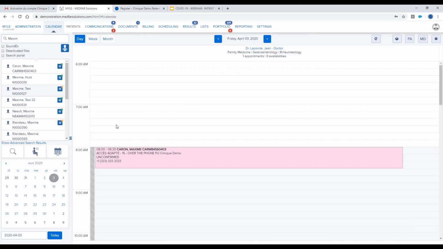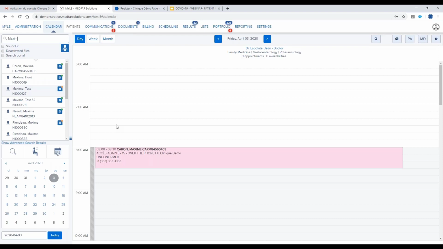So now in that context, it means that we have many patients that have created their account and they might come at the visit. They already have an account on the portal that we will need to link to their actual chart. Why is it a two-step process? It's because of confidentiality reasons. We want to make sure, remember that we're going to share documents and we're going to send communications with those patients. So it's really important that the authentication process is done properly.